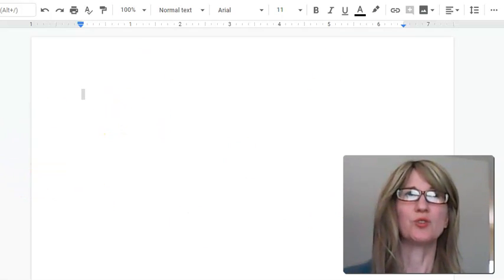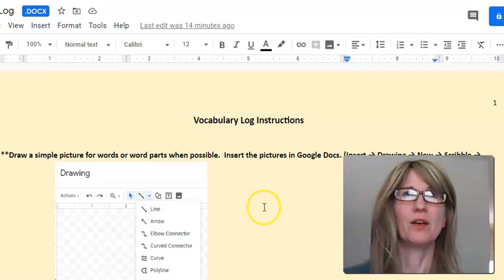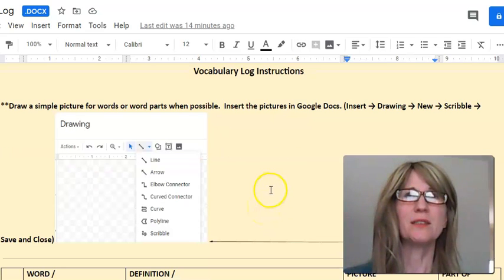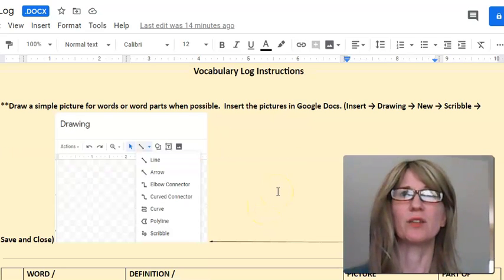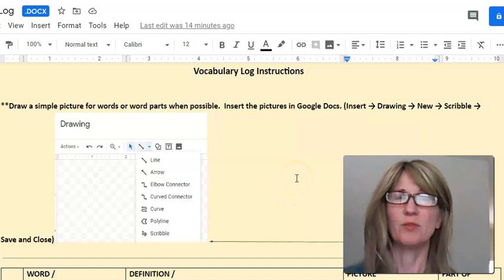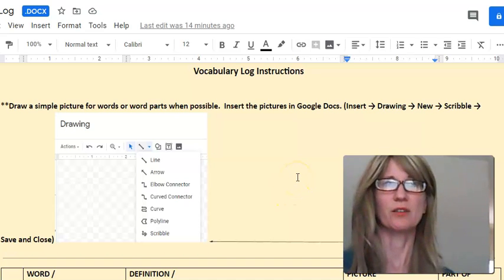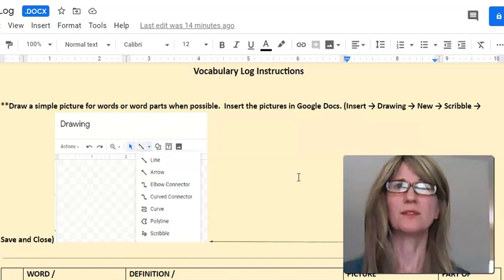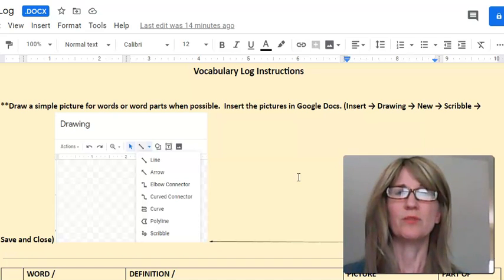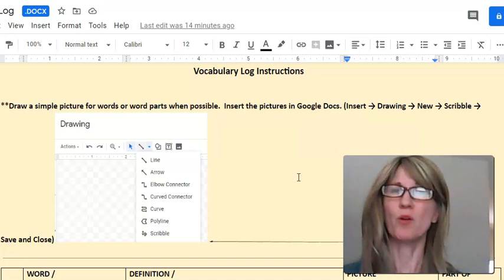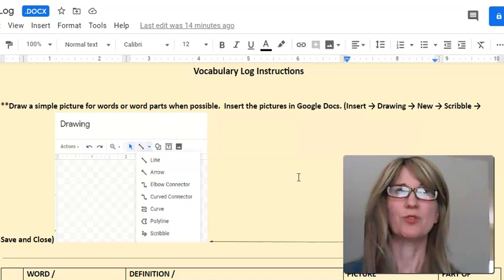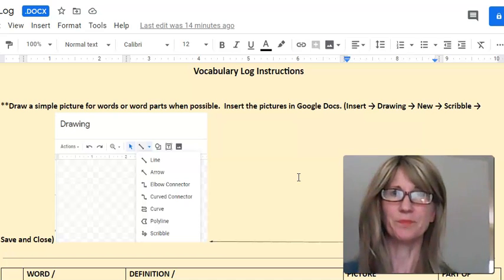The first one is to make a Google Doc, and I'm going to show you an example of a vocabulary log that I've made for this purpose. And the reason to put it into Google Docs is so that you can share it easily with your students, and then they can share their progress with you. Once this is shared between the two of you, you never need to send it anymore, but you'll be able to see the students' progress throughout the semester.